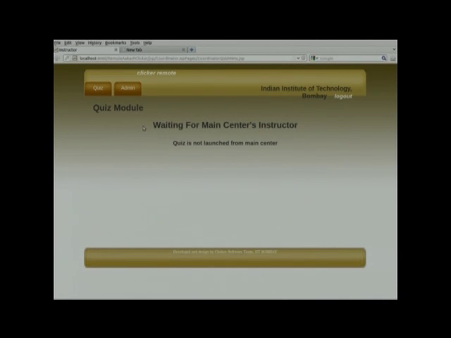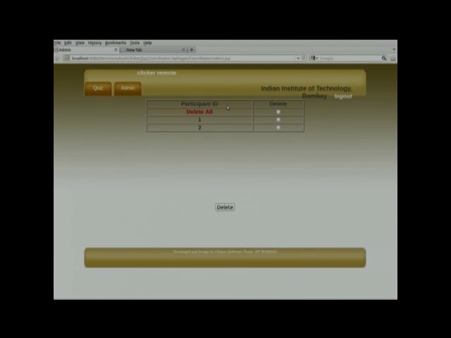We have one more module for the coordinator, that is the admin module. What does the admin module do? It just deletes the participant ID from your database. This will help you while conducting another workshop with different participants who have different enrollment IDs. Or in case the tablet is showing you a duplicate entry, or that the tablet ID already exists. In that case also you can just see the enrollment number over here, select it and delete it. Or if you want to conduct a new workshop with different participants, you can click on delete all and you can delete it. This will delete the whole participant list from your database, and a fresh registration of tablets can be done by this.